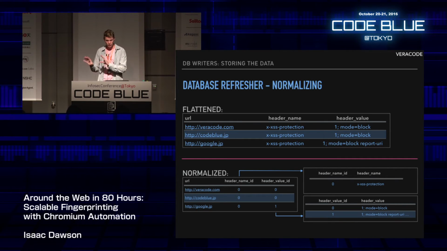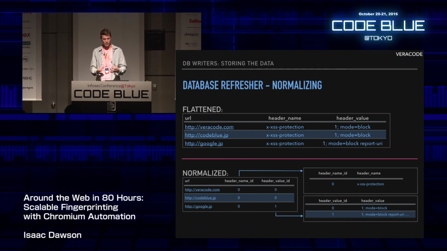A quick refresher for those who are not familiar with database terminology. I'm just going to cover this real quickly. The top example is a flattened, or denormalized, table where you have responses, headers, and header names. You can immediately see that the same value is duplicated multiple times. This is fine for relatively small tables, but if you have 72 million rows, this duplication costs you a lot of space. So what you usually do is normalize it: you split it out into a header name table, and then use a foreign key reference, so you just use that ID in your response table, looking up the header name ID from that value.